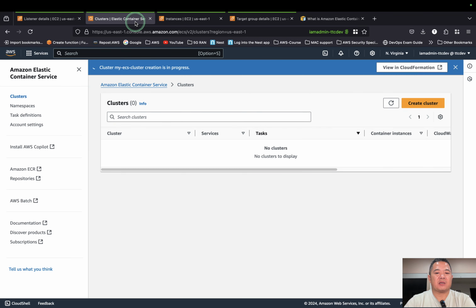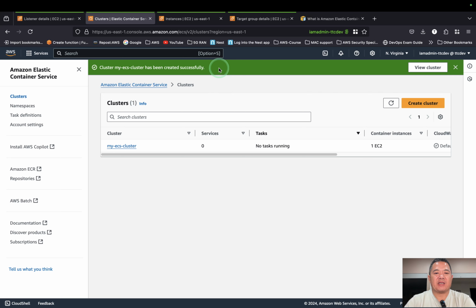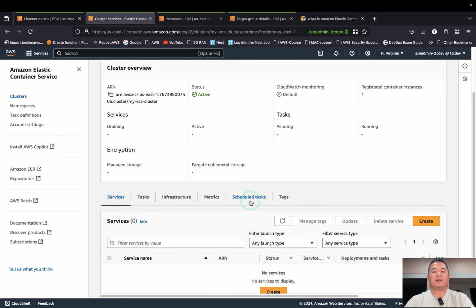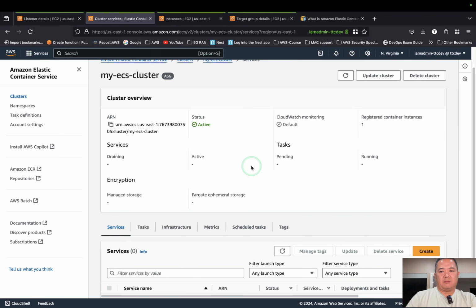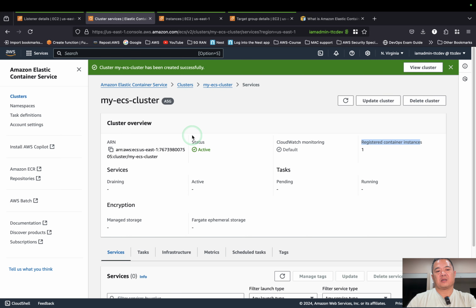If I go back to the cluster, it says now that it's done. I can hit view cluster here, or I can click my cluster here. So we got 1 registered container instance in our ECS cluster.